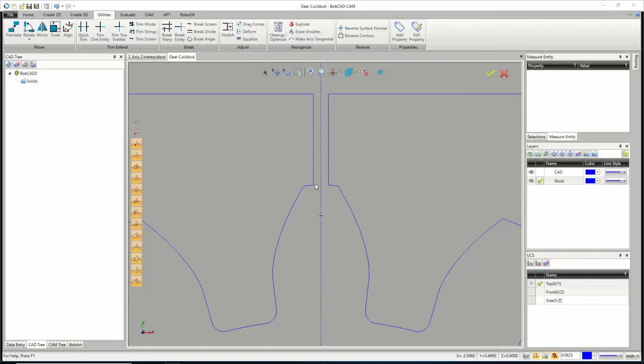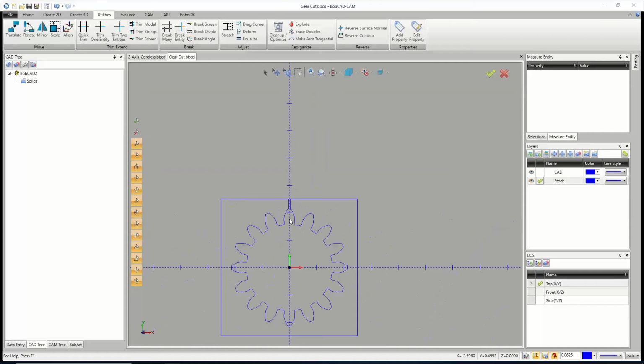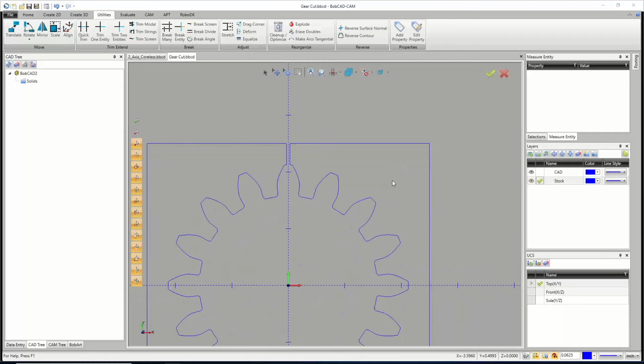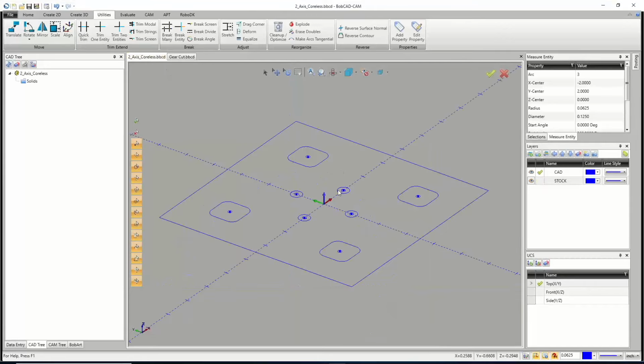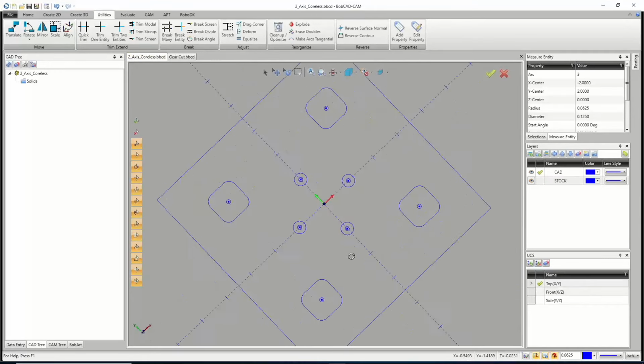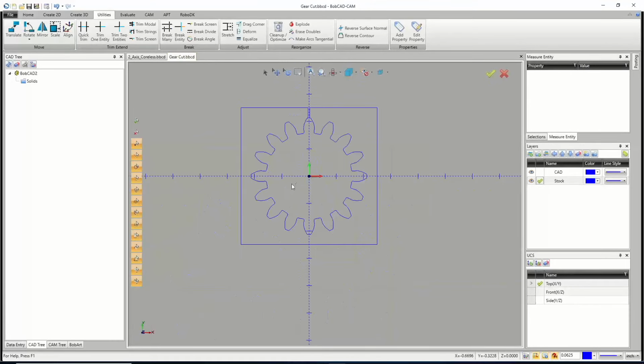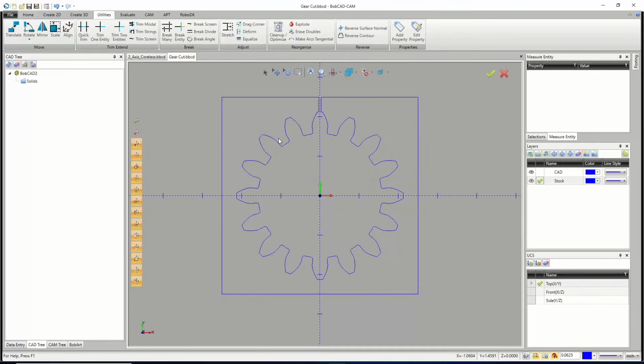And then depending on if it's a punch or a die, we're going to be either on the inside or the outside of that as we go and machine this. So it kind of depends on what we want. There's many other ways to do this as well. You could drill a hole in the part and then feed from the hole, which is what we'll look at when we do some of this coreless stuff right here. But for now, here is our gear, just a simple gear.